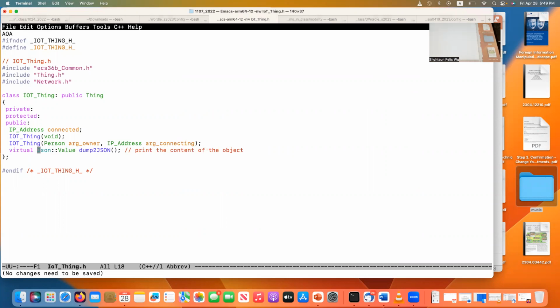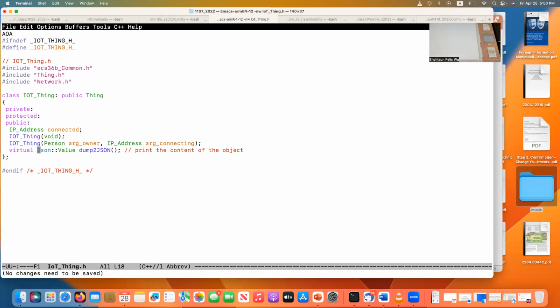So if I have a function that looks like this, a virtual function which dumps to JSON, and this function is associated with IoT thing, then when I cast the object from IoT thing to the regular thing, and it was created as IoT thing, I should call this dump to JSON. Oh, that's embarrassing. Okay.